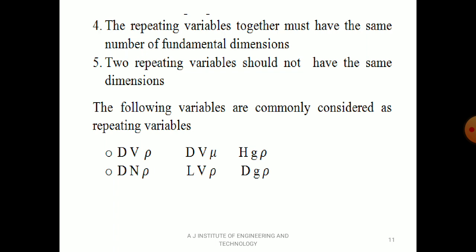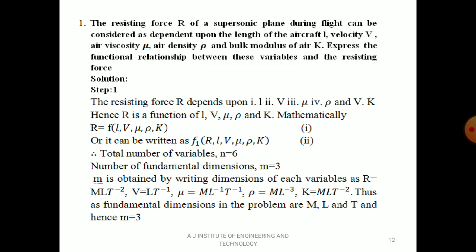So depending on the condition, you can select any one of these, or a combination, or other things are also possible. These are some examples given below. You can follow this order, or depending on the condition, you can just select the repeating variables. So let us first go for the problem.